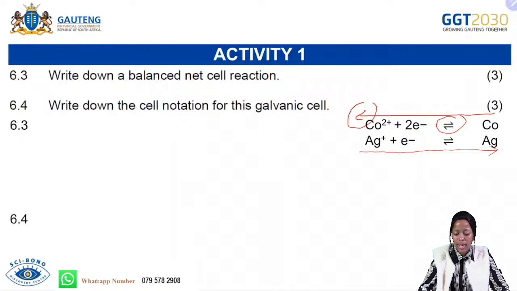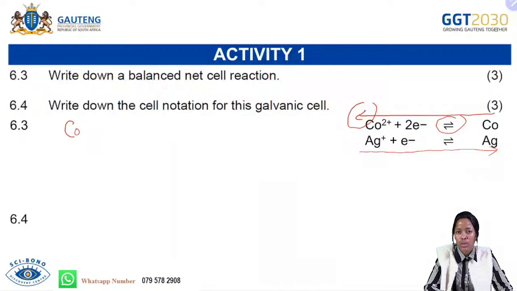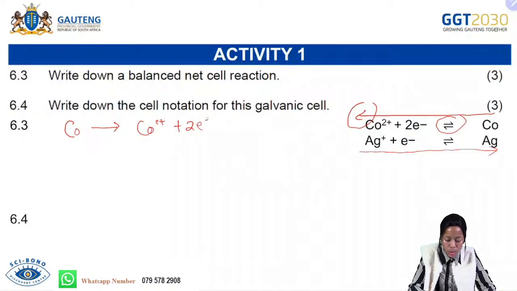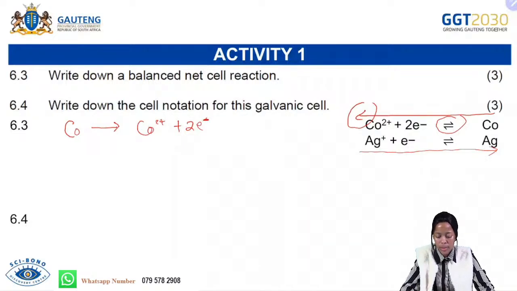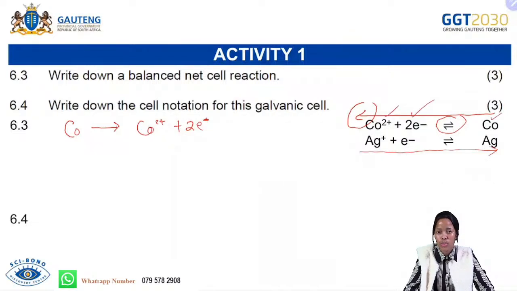So now let's start by writing the oxidation half reaction. Okay, so it means that we are going to have what? We are going to have the CO because we are going to write it from the right to the left. So it's CO to give us what? To give us CO2 plus by what? Plus by the 2 electrons there. Okay. And then, so I'm writing it as it is, CO to give us CO2 plus by 2 electrons.